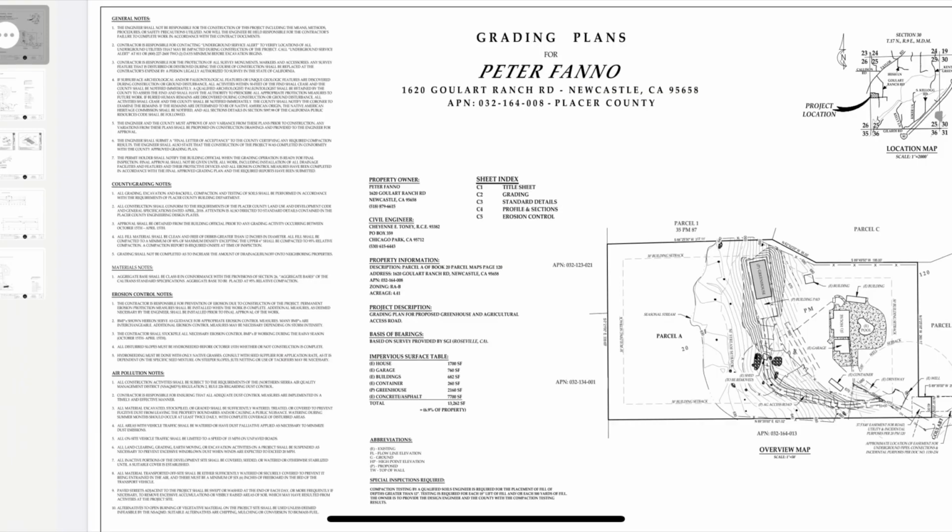One of the first things you're going to do when you're planning to build a greenhouse is figure out if you're going to need permits or not, or even if you are supposed to have permits, if you're going to get permits. Determining if you need permits is one of the first things you need to do. It's going to vary from location to location, but in my case, based on the size of the greenhouse and the property that I was on, I did require a permit for the greenhouse.